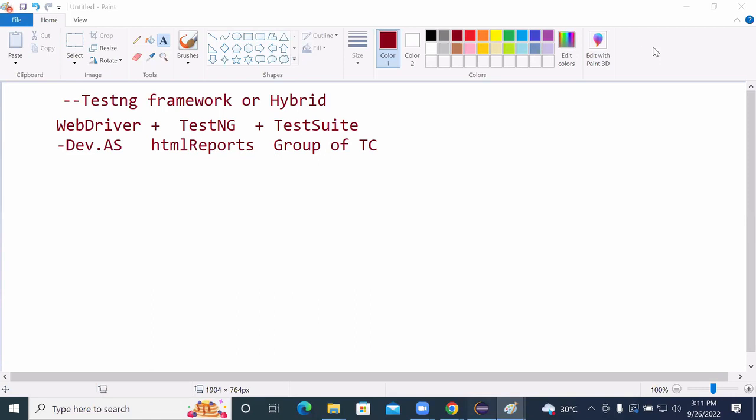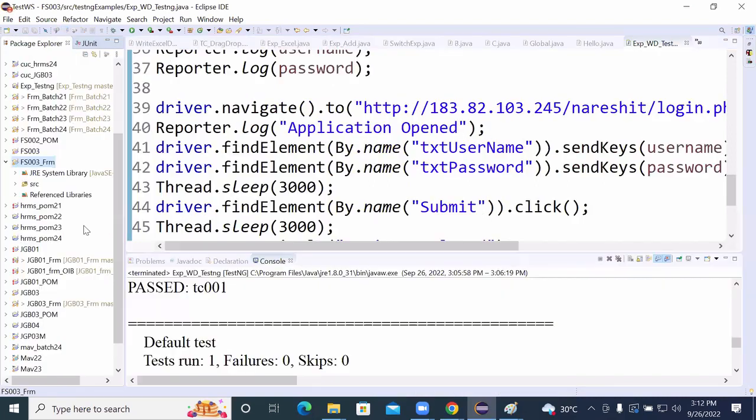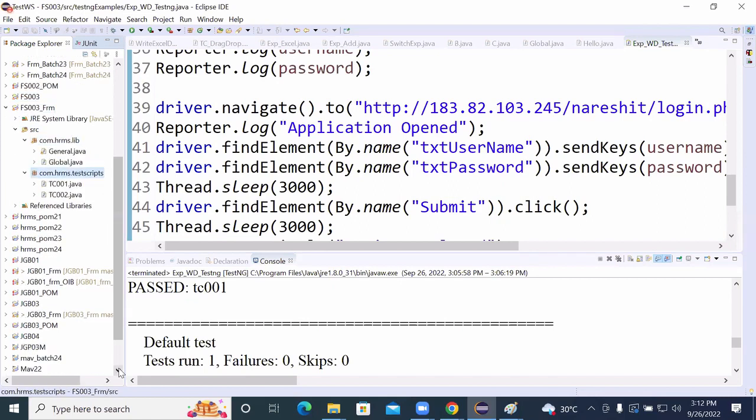So we are back to the framework. We are not disturbing our framework. What we have done already, we are not disturbing that. Just continue with the same.